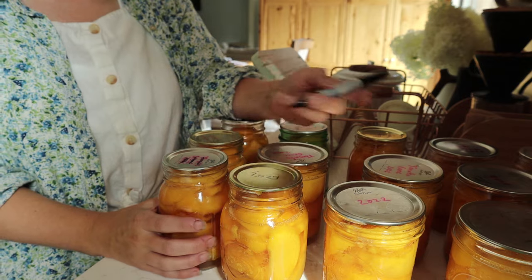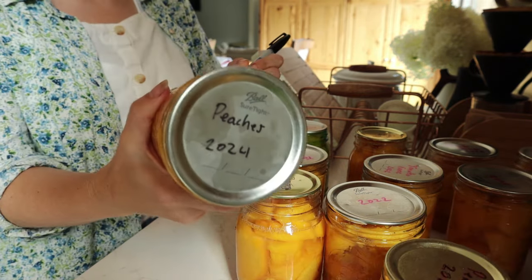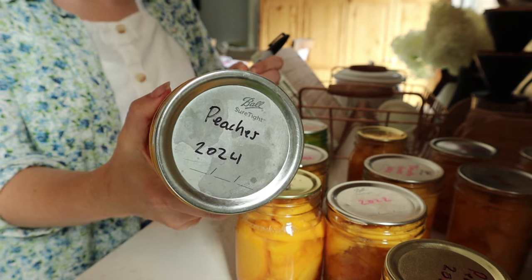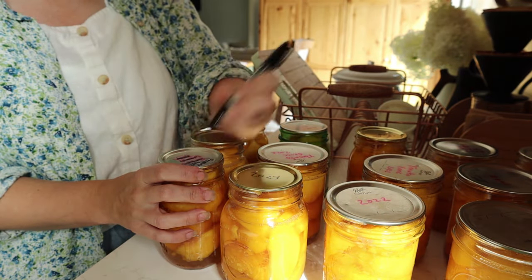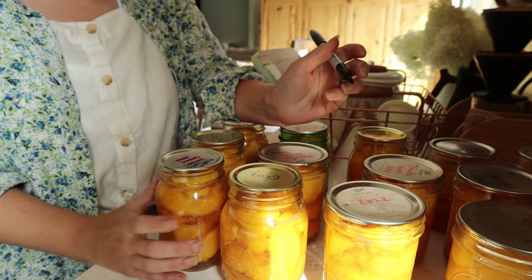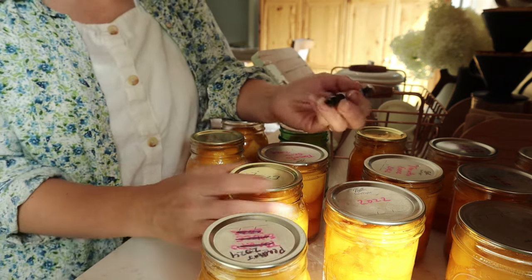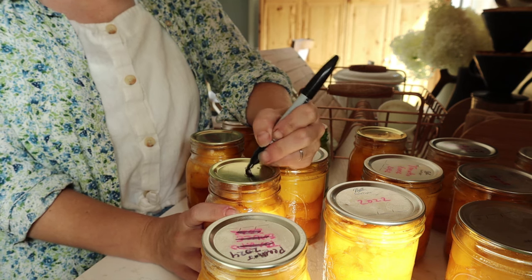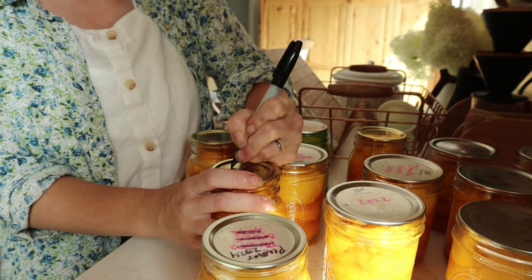But some of these have old labels on them, so I just have to cross that out. And then I'm just going to write peaches. And then I just write the year. Some people go as far as writing the month. I don't do that because we cycle through our stuff consistently enough that I don't really have to worry about things sitting on the shelf too long.